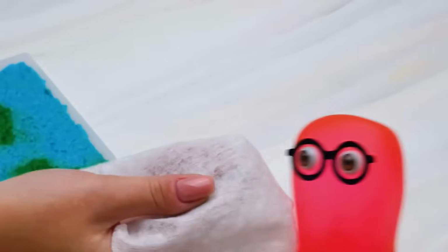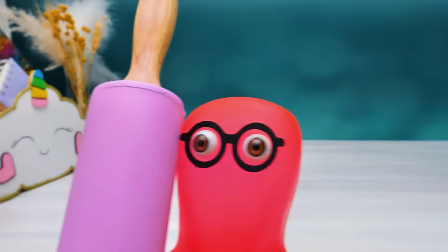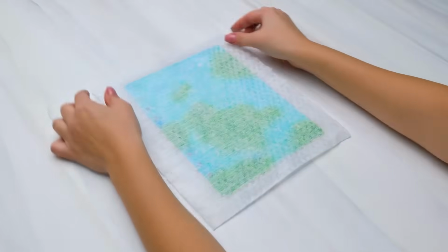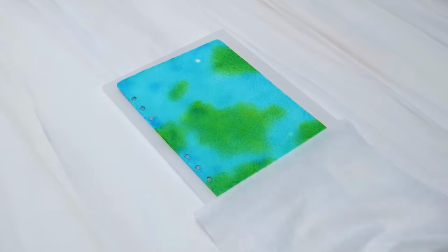Yep. Wanna try to do it, Sammy? You bet! But I'm gonna do it my way! Huh? As fast as Flash, huh? Let's see. Your magic worked like a charm! You even managed to dry out the paper!